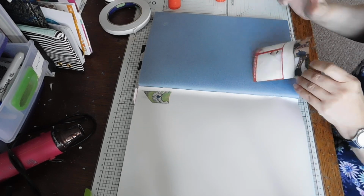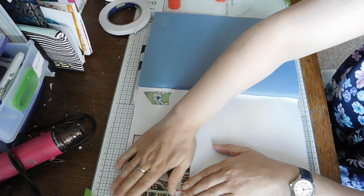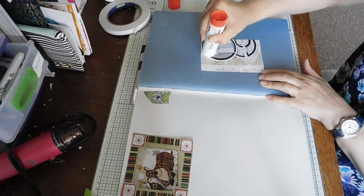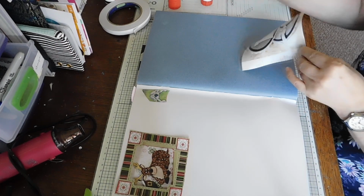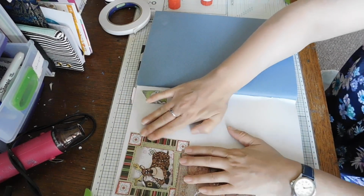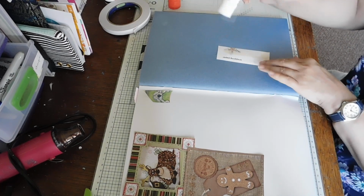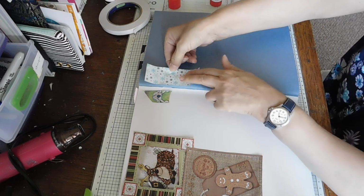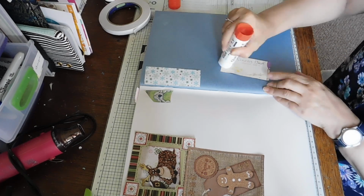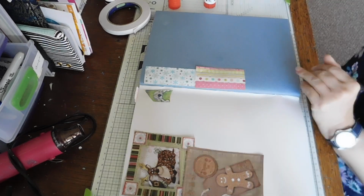So even though I said I'm not going to be doing one page in one go, these images are from Jean Suko. She sent me some Happy Mail a little while back, and these were a few that I was playing with and I didn't get round to... I thought they were still on the table, so they went in the junk jar. That sounds awful, like you call it a junk jar, but it sounds awful if it's things that people have given you. I'm just going to do a border down here because I've got these little bits of papers. So yeah, Jean sent me a load of Christmassy things.